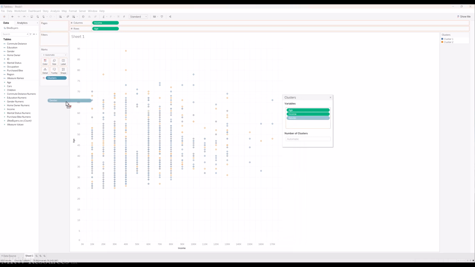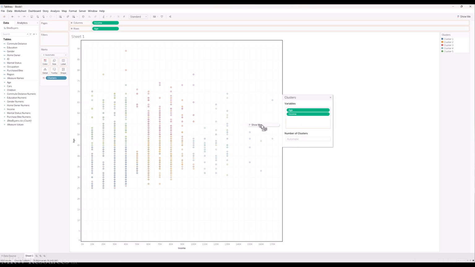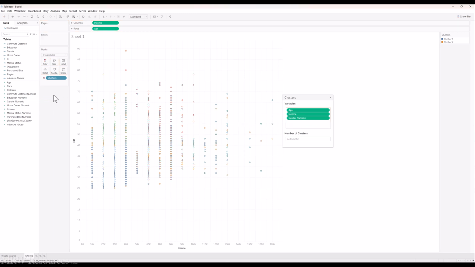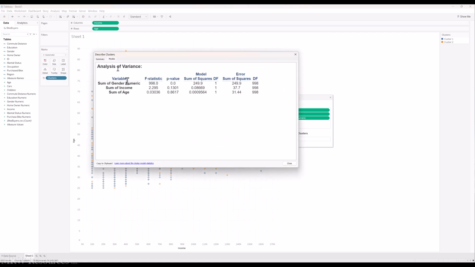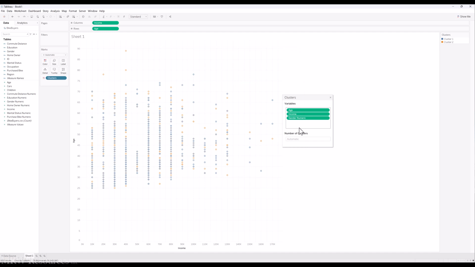And if we were to drag the gender out and bring the gender numeric back in, what happens then when we look at the cluster information? Yeah, so the same thing. You can see it provides more or less the same model and the same characteristics for the other attributes of the model. It's just not calculating the p-value for the categorical version of gender. But here you can see the p-value is zero and the other two are non-significant. So we've got ourselves an attribute that's pretty much driving the whole thing.